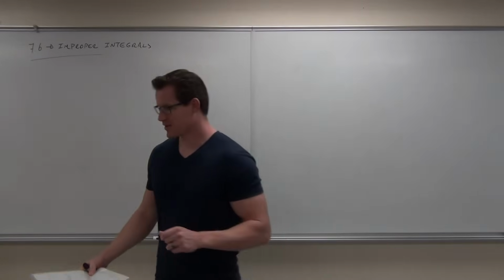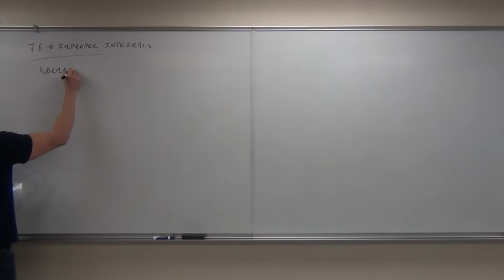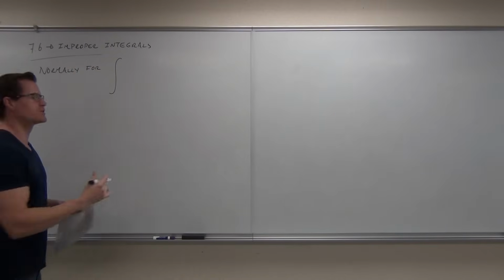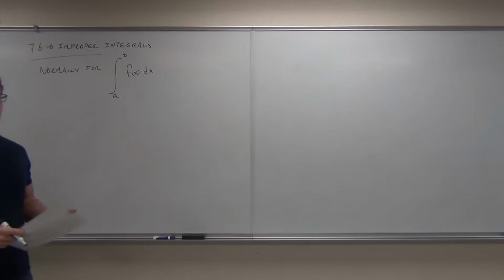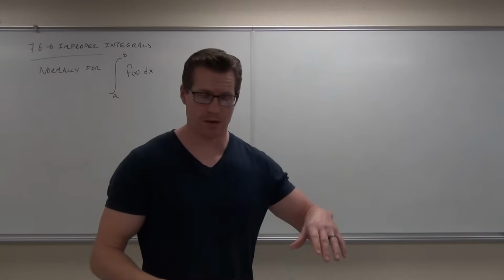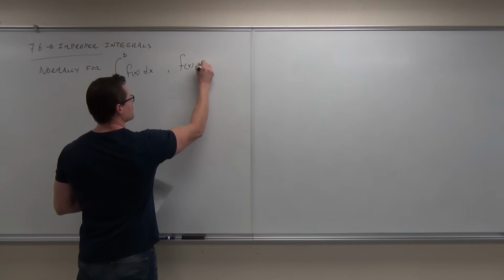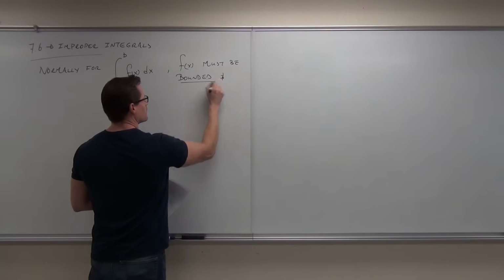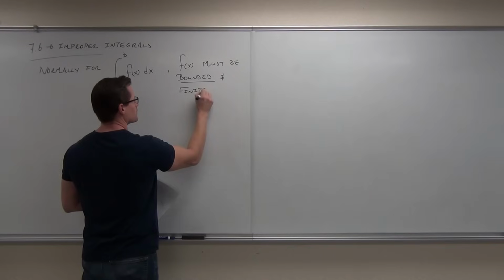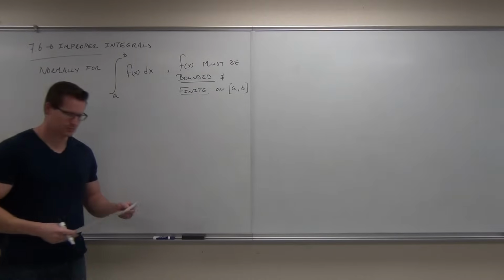So, improper integrals, my goodness, what in the world does this even mean? Well, typically, what we need for integrals to work. Normally, for any sort of definite integral from a to b of some function, what has to happen for this to exist and us not have any problems with it? f of x must be bounded and finite on the interval a to b. That had to happen.